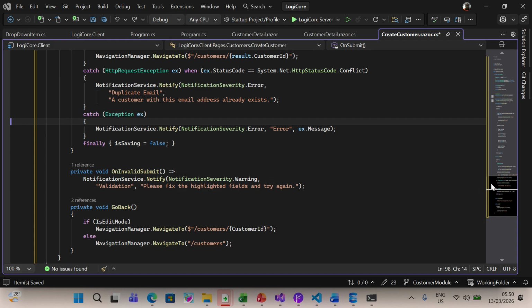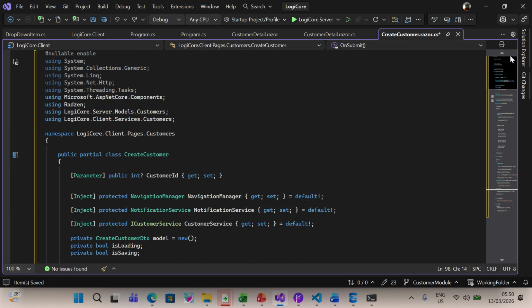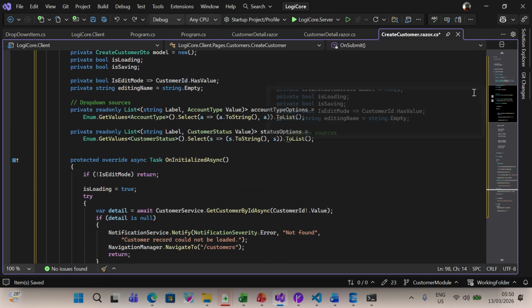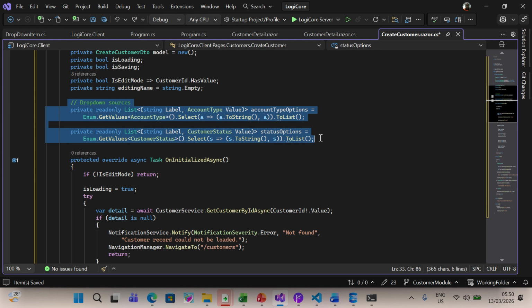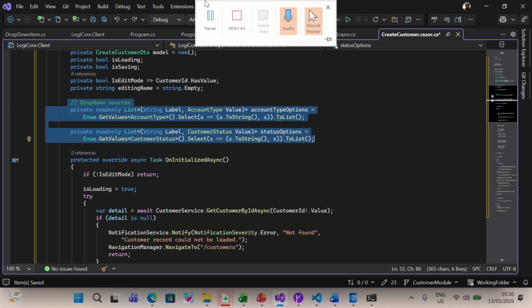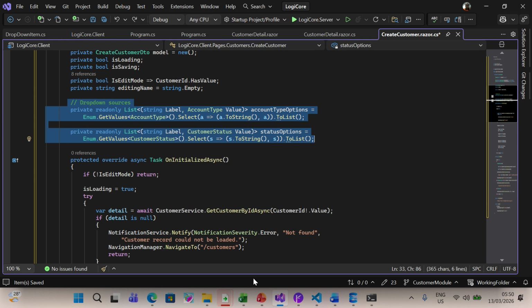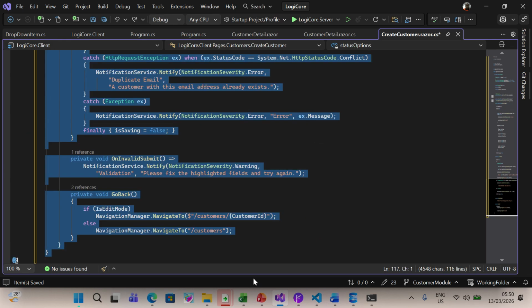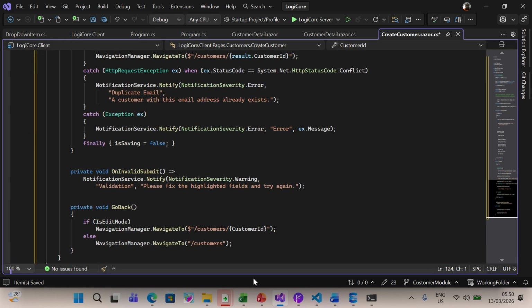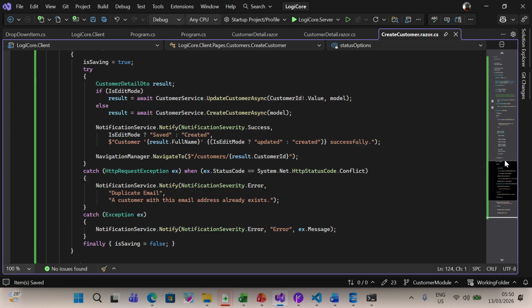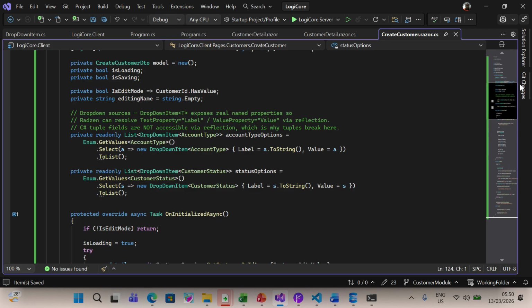So we are going to replace this dropdown sources section. So look how we just did dropdown sources.